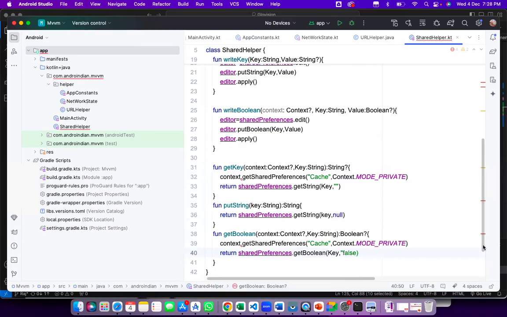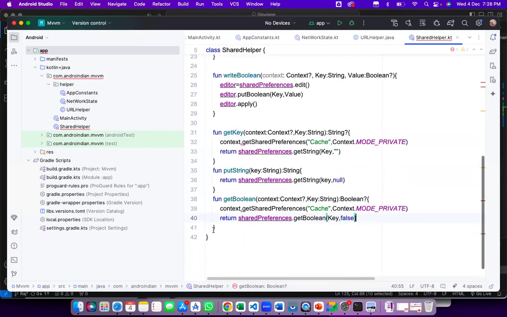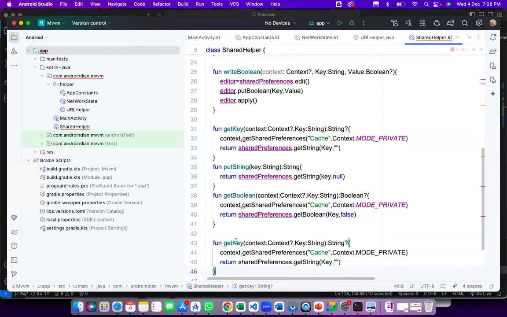Next, in case you want to clear the preferences data, I'm creating one more method, fun clear shared preferences. I want to clear the shared preferences. For that only context is required. These all are not required here, so I'll remove this.